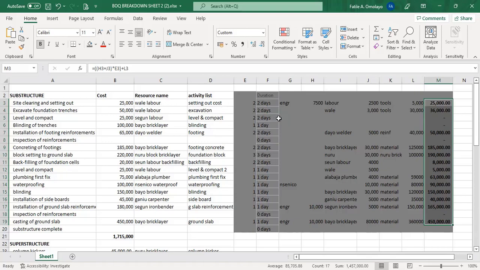So what I've just done is split these activities into two. Let's see, for instance, site clearing.